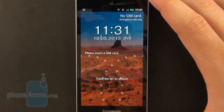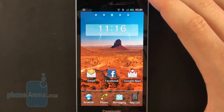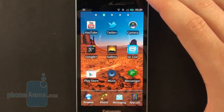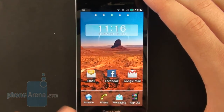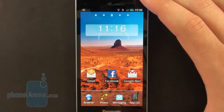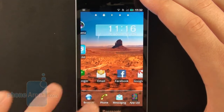The Panasonic Eluga comes with Gingerbread out of the box. This here is Android 2.3.5, but an update to Android 4.0 is coming this summer, and we really hope that it will take care of some issues. For example, the interface on this review unit with the Gingerbread is far from fluid, even though we have some pretty decent hardware here, like a dual-core GHz processor and a gig of RAM.